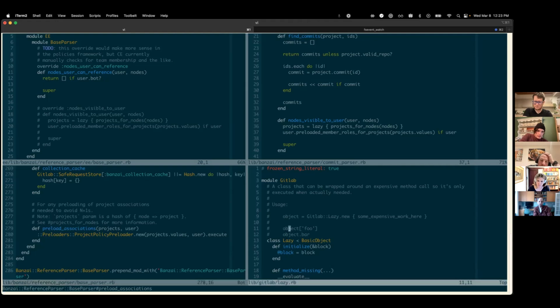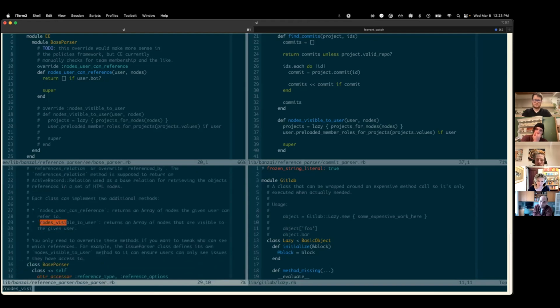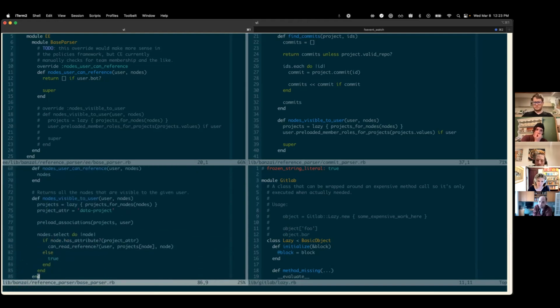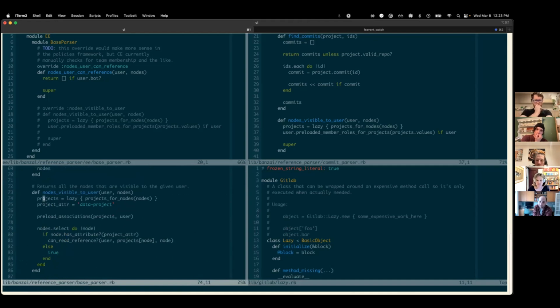Looking at the way that it's defined, you've got projects on the upper right, and then you set it to that lazy thing. And so we do end up using projects on the next line. We do projects.values, so it will get evaluated if there is a user. But then when we go to super, we essentially run the same thing, so it will get reevaluated and reassigned. But if for some reason line 37 on the other class didn't get run, then projects would never have gotten evaluated. So it is duplicating it.